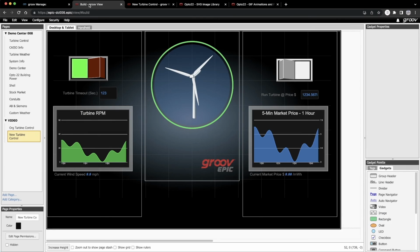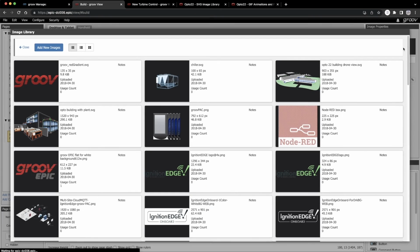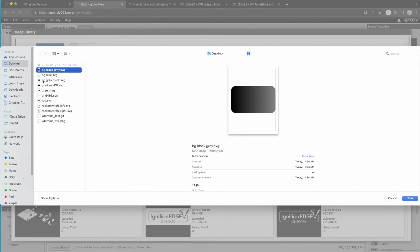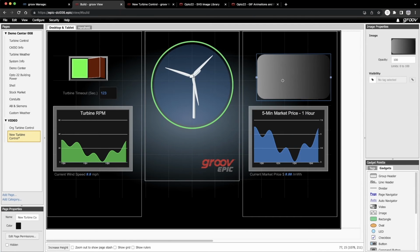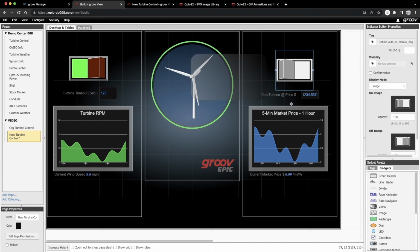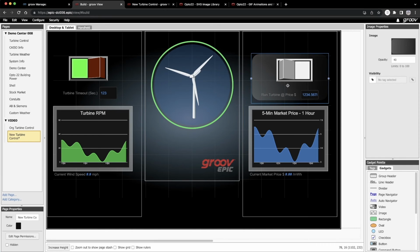Let's go back to the Build tab, and I'll drag in an image gadget. Click on the image in the Properties panel to open the library. I'll add those 3 images, and I'll select the BG gray-black image first. I'll place that over my Auto Control rocker button, and I'll bring down the opacity to something like 40. I'll bring that over a bit and bring the button and value gadgets back to the front. Then I'll slip that background box back in behind the button and reposition a little.